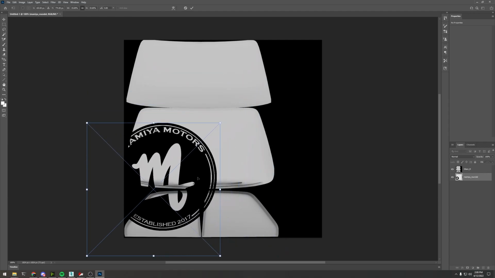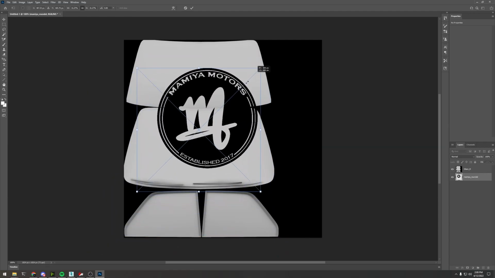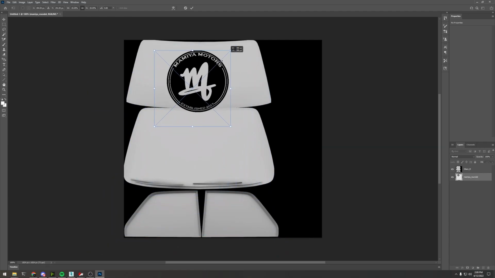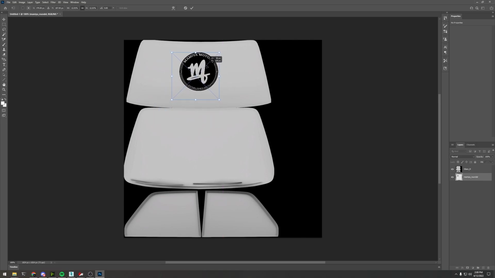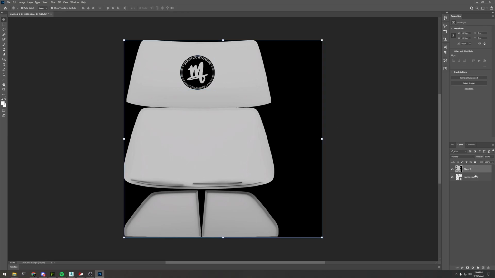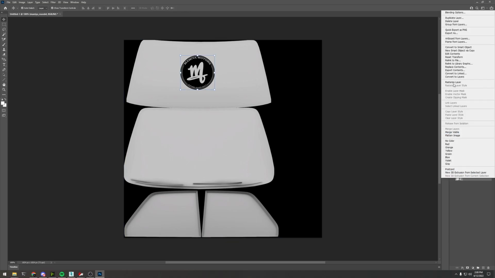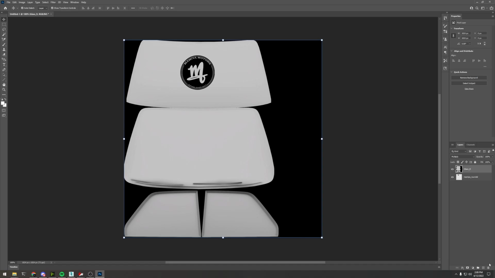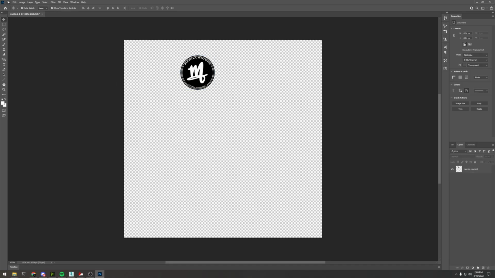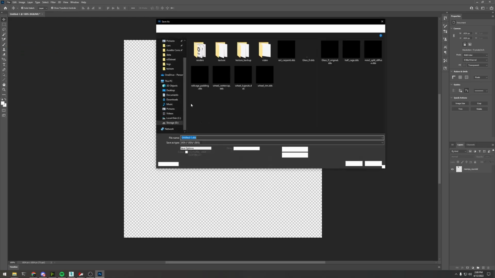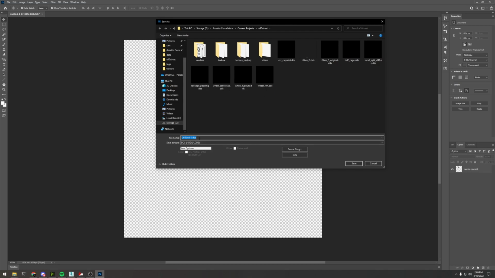Now you'll see me drag over onto our project, onto that new layer that we created, the image or sticker or logo or whatever you want. And you'll basically just drag it where you want it to be on the window. As you can see, I want this on my back window, so I'm putting it on the top one, because the front one will have those shadows. After you're done with that, you delete the AO layer, then you save as DDS.